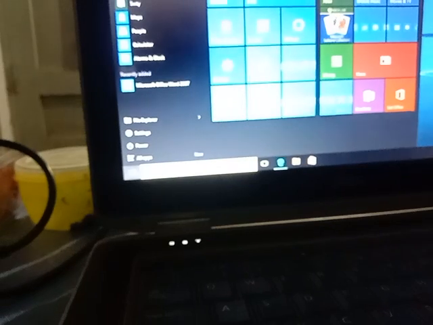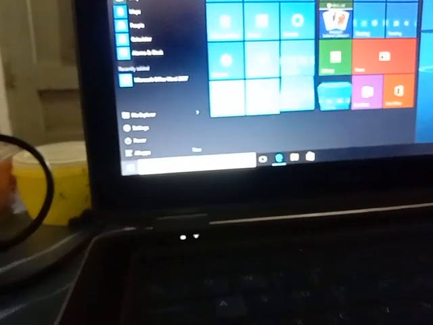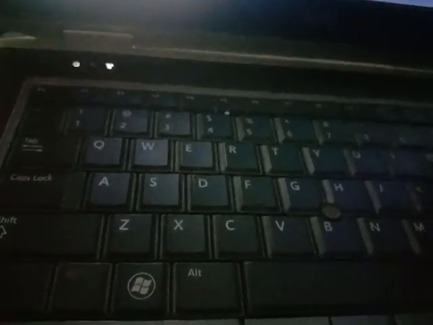This one is the start button of the laptop. Now we click here, and Windows 10 gives us an option of search. The first software we have to learn is Word.